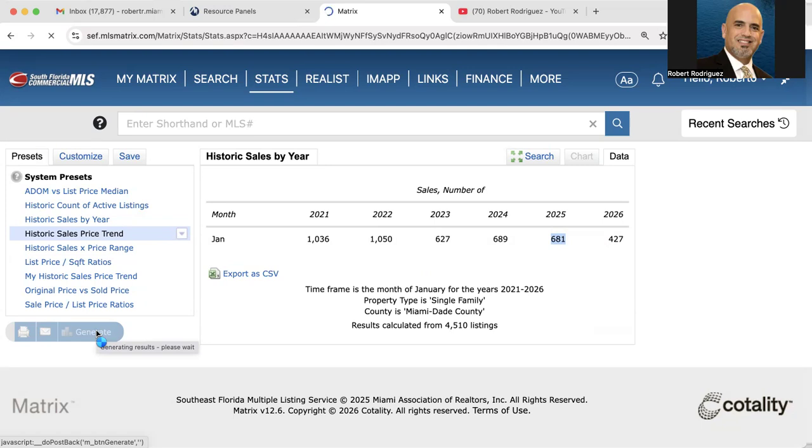I just need the system to catch up, and once it does, we'll click on customize and ask it to show us the median and average sales prices. Give it just a few more seconds.